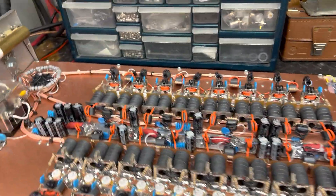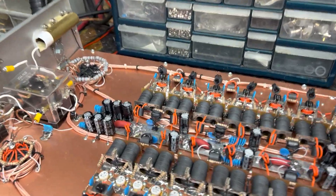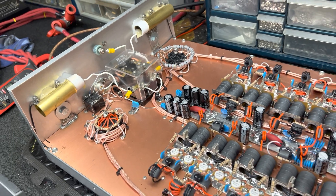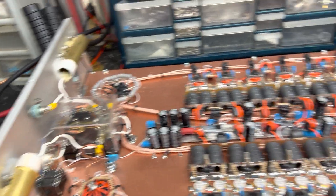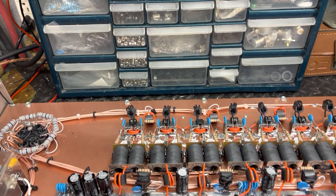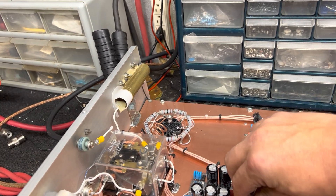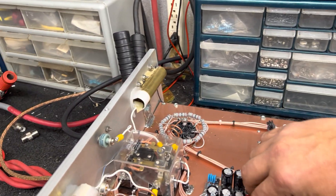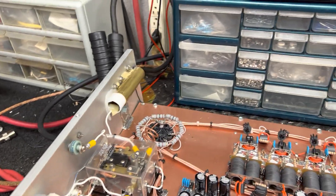Long story short, he's gone — out of my groups, way by, forgotten. That's what I do: somebody causes me trouble like that and they're rude about it, I just do away with them. I'm too busy taking care of the good people to fight the problems. I've got 20 or 30 amp customers waiting on their amps to get built, answering questions about legitimate sales, and taking care of people who bought amps. I'm not going to argue with some Facebook Rambo know-it-all who wants to show out.